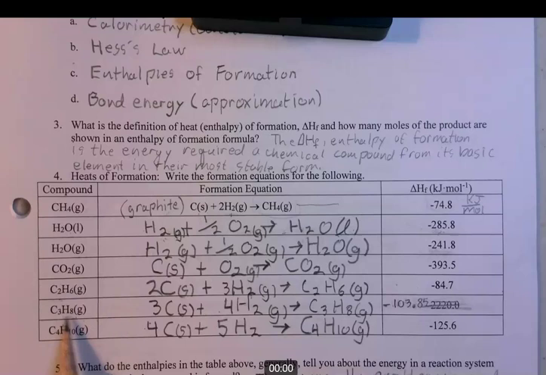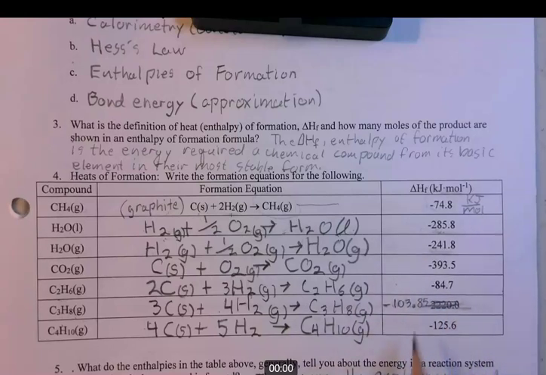Okay, for propane, it's 3 carbons, so you need 3 of those graphite carbon atoms, and then you need 4 H2s to give you the 8 right there, and that'll give you C3H8. Now there is a mistake, and you need to correct this. The enthalpy of formation for propane is not 2,220. As you're going to find out, that's a number we'll come up with in one of the questions later on. That was a typo, so I apologize for that. It's negative 103.85. The other place you could have found that is on this purple sheet.